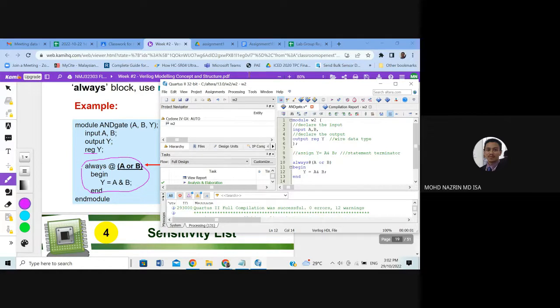Okay. It looks similar, but it is actually different. This one uses the assign statement, this one uses always. So we model using different ways of modeling. This one uses the assign statement, or continuous signal assignment, but this one uses an always block. The main difference we can see here is that Y will have a previous value, temporarily storing the previous value. With assign, it doesn't memorize, it directly updates with the new value.